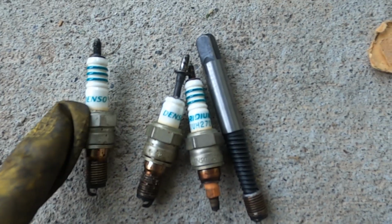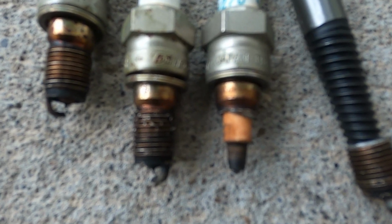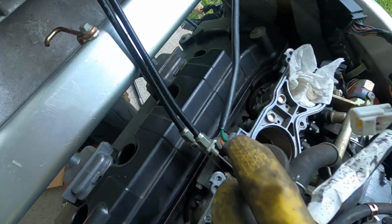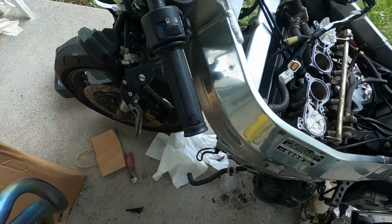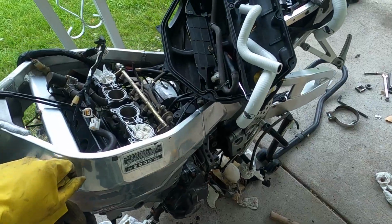Alright, so as you can see, these are the spark plugs that are clearly pretty bad. It was so bad, the corrosion, that on one of them, the thread completely stripped off inside the thread of the head. A miracle that that even came out. In any case, new spark plugs are in. The head is pretty much back on there and back together. So now we're moving on to the coolant pipes, changing out any of the coolant pipes that look similar with the new ones. And after that, on to the next step.